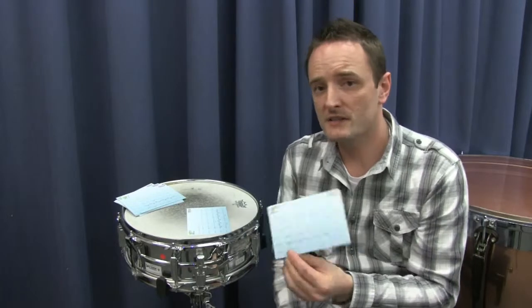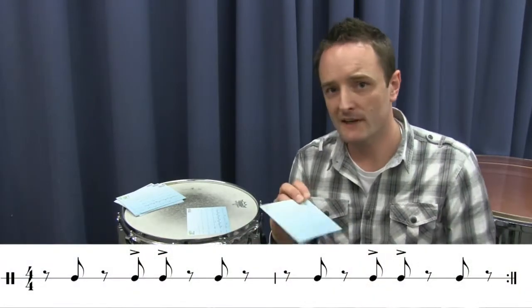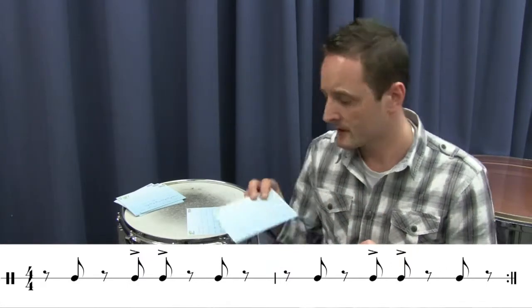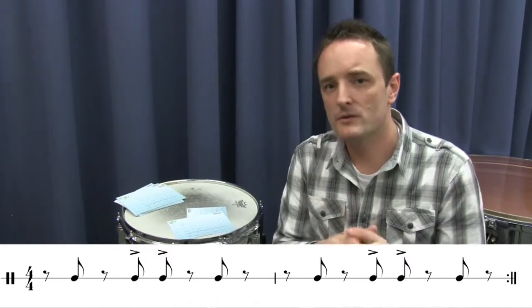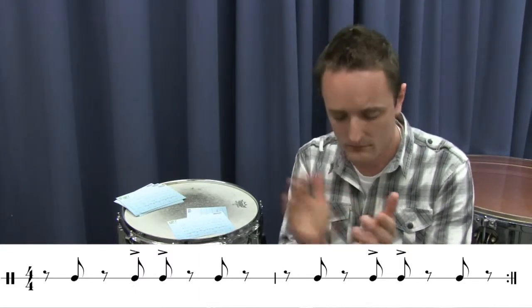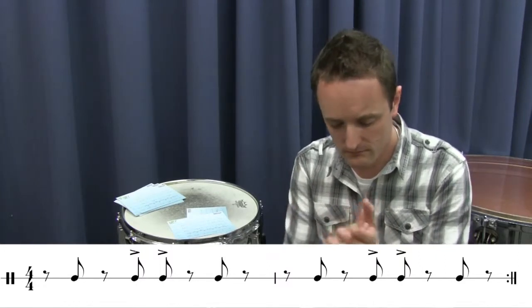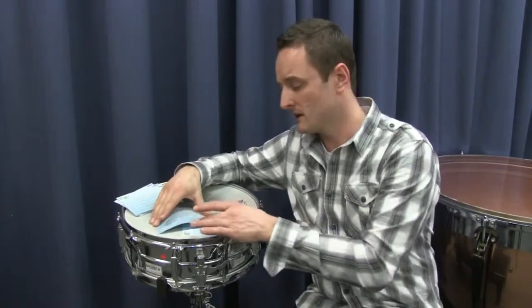Groove 2 fits inside that pattern, so for all the rests then, Groove 2 will be filling that out, which again is a simple pattern in itself. When you put the two together, it does sound funky. Groove 2 goes like this. 1, 2, 3, 4. I'm sure you'll notice that it's just the same pattern displaced.